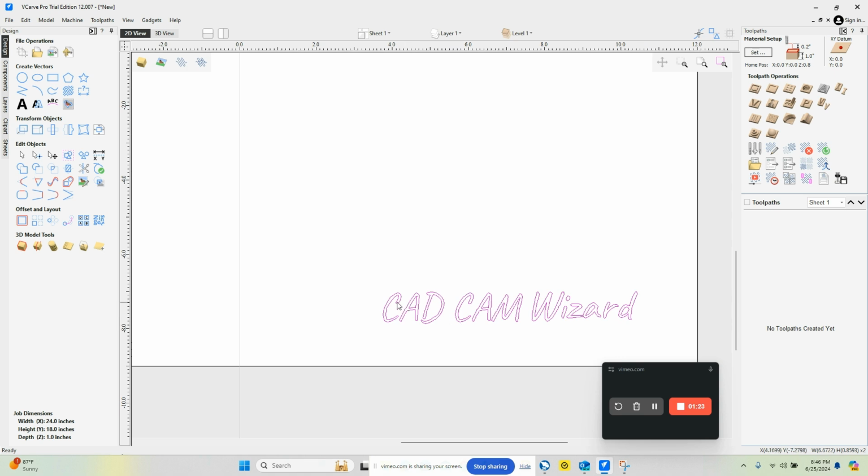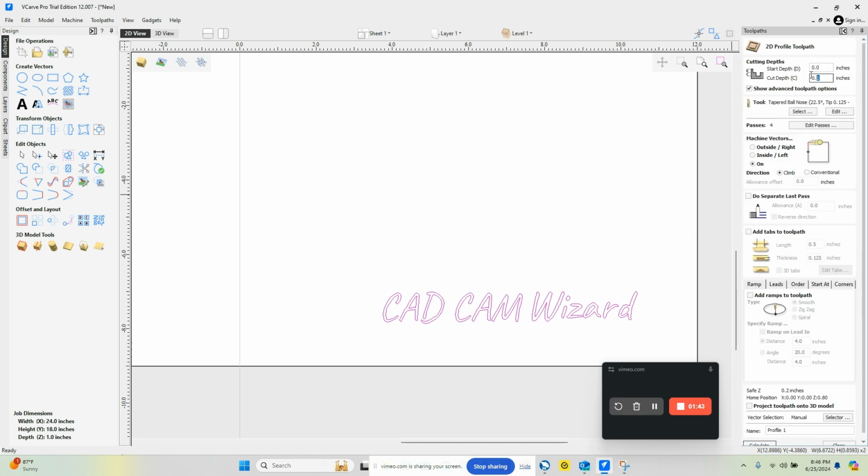And what we're trying to do, we just want the tool to cut right on center, because based on the size of the text, we're having an issue using VCarve. It has a problem with the text. Okay, so what we're going to do instead is we have this highlighted. We're going to go to Profile.